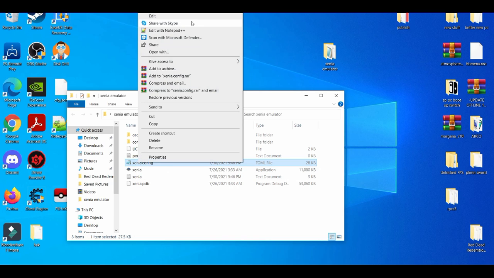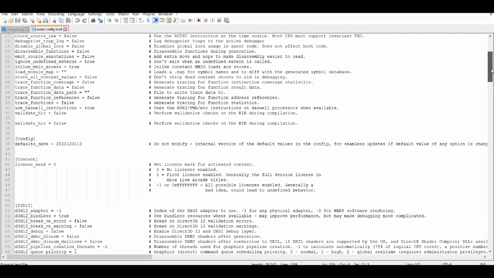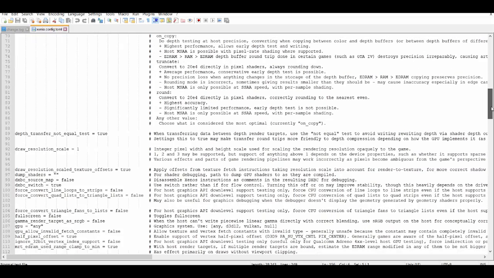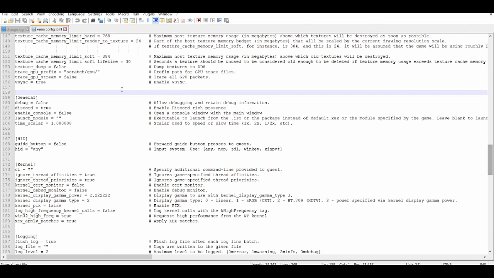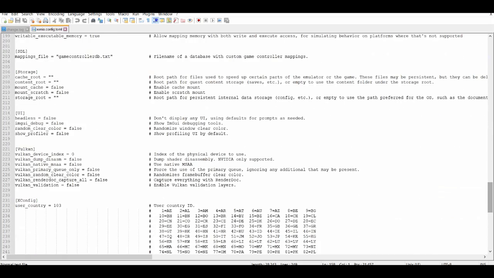You left click this, edit with Notepad++, and open up this section of the Xenia emulator. This part is a little technical and advanced, but there are settings you can disable to make the game experience smoother. You see your typical CPU tab, config settings, context, D3D12, your GPU, where you can find resolution scaling. The VSync tab, then another VSync tab. General settings, like debug, the Discord feature, logging settings, SDL, storage, UI, and the Vulkan tab.